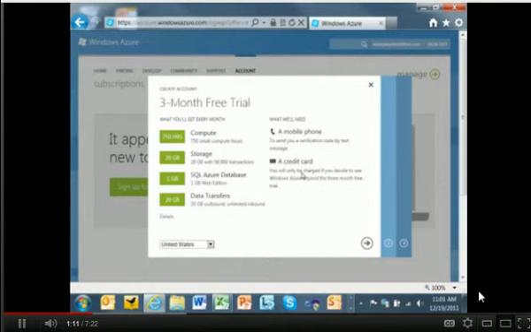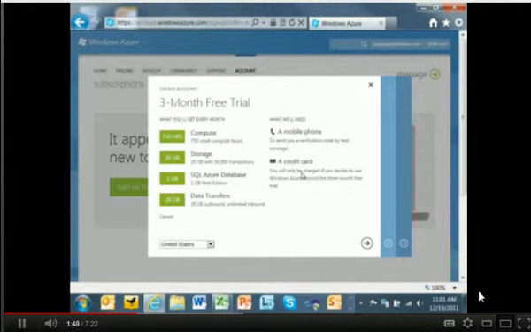And on this first page, it's going to show you what you're really going to get. So on the left, you're going to get each month for 3 months for part of the free trial, you get 750 small compute hours. So a small compute hour is basically the equivalent of running one of our small instance servers for 1 hour. Now, a small instance server has about one CPU with about 2 gigs of RAM, and those are the right size for running most web applications. So you might run 2 of those if you want the SLA to kick in and so on. Now, those are equivalent hours, so you could run smaller instances or bigger instances, but you'll be able to burn up to 750 small hours a month.